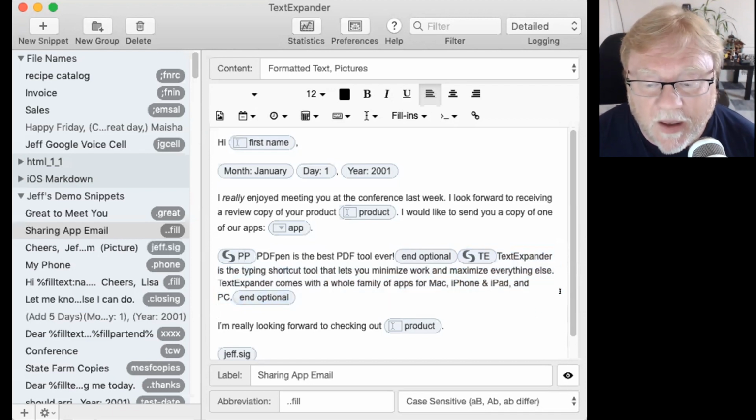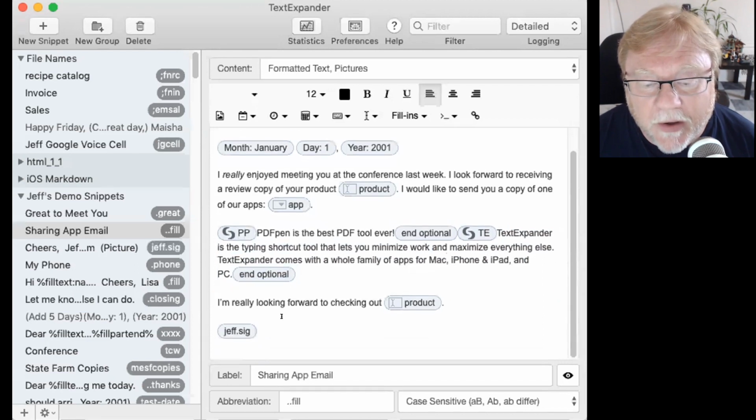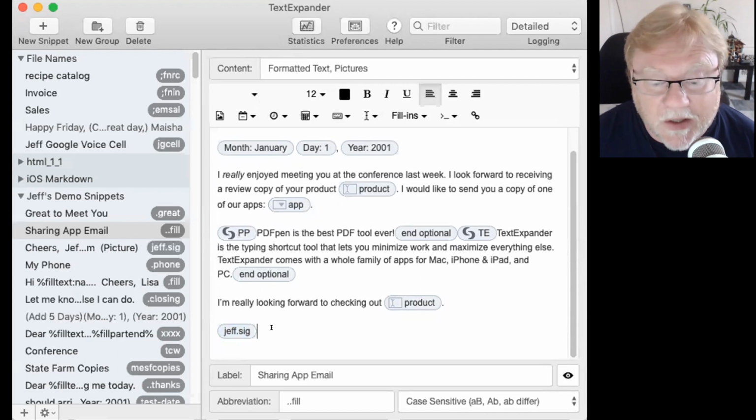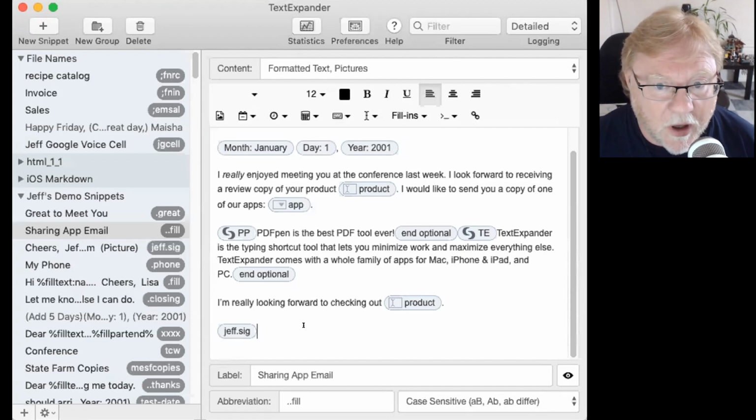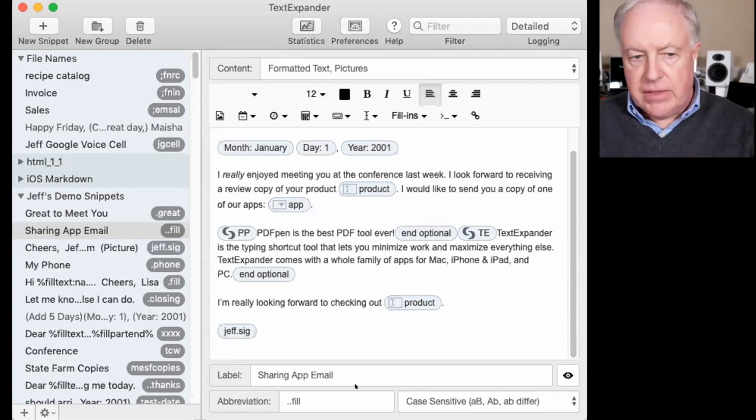And then I also have a nested snippet, which is this down here. So I have another snippet that's called jeff.sig. And so I've embedded that in here, and it's obvious that this is another macro element because it has its nice little lozenge. Would it help if I show this snippet in action? I think so.